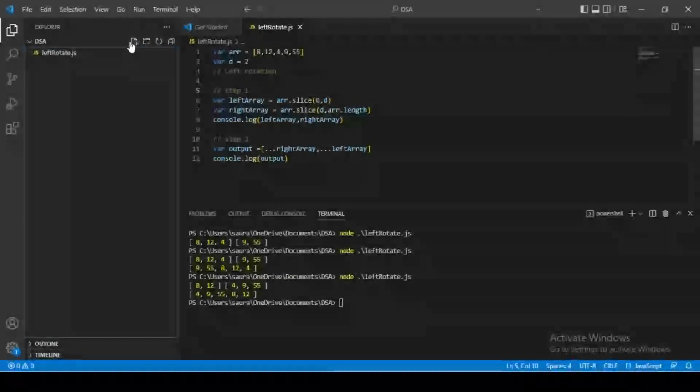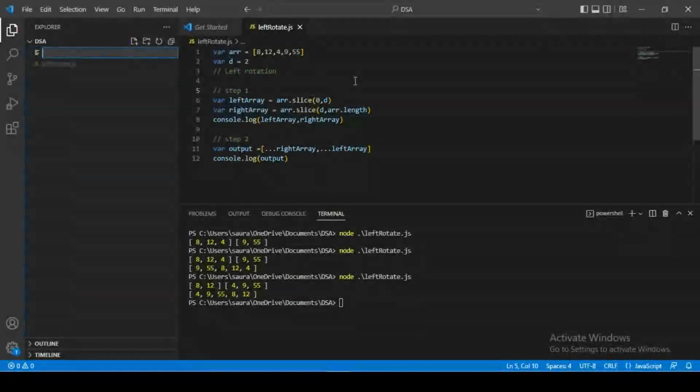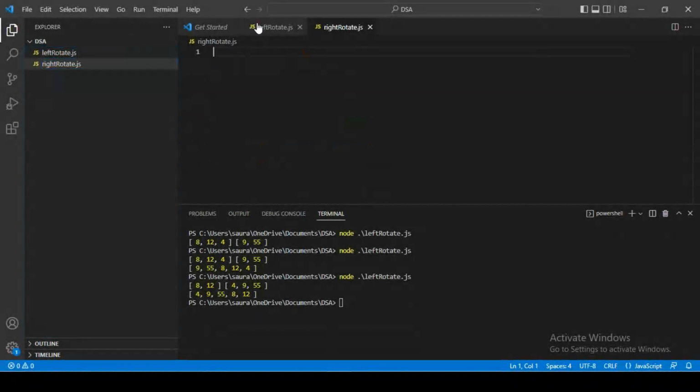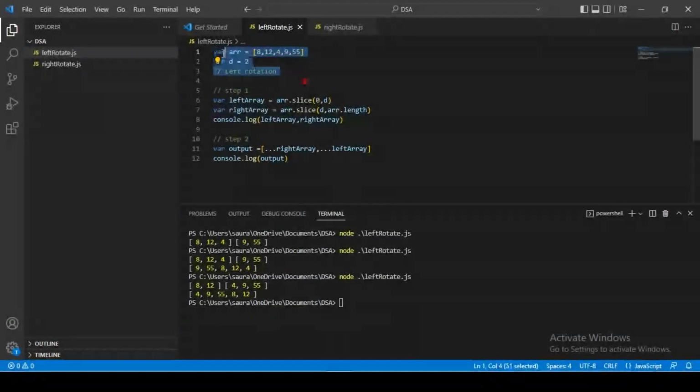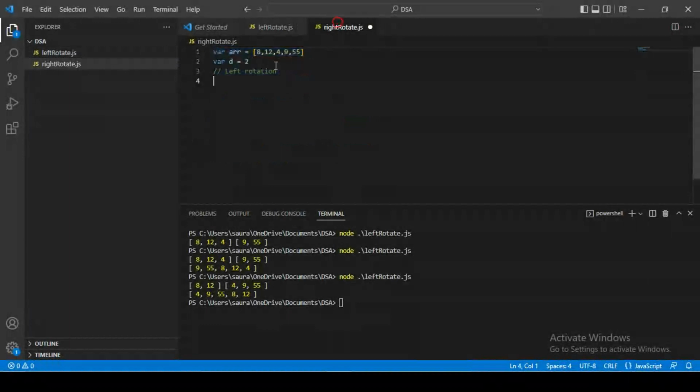So let's quickly create a new file. And I'll simply copy the same example, but instead of putting left, I will put right.